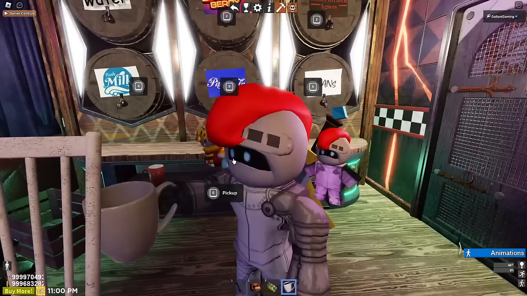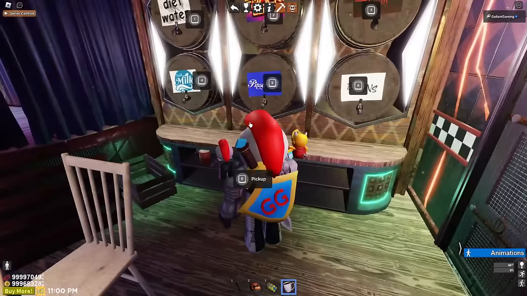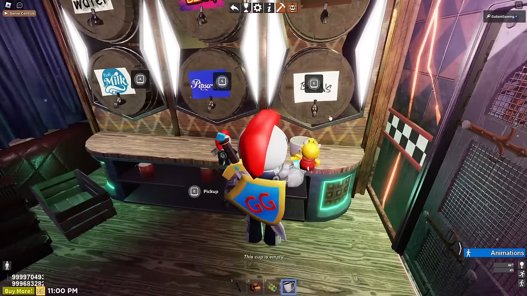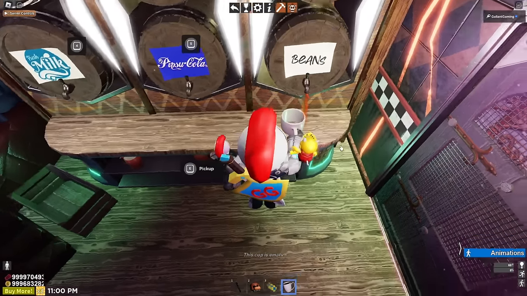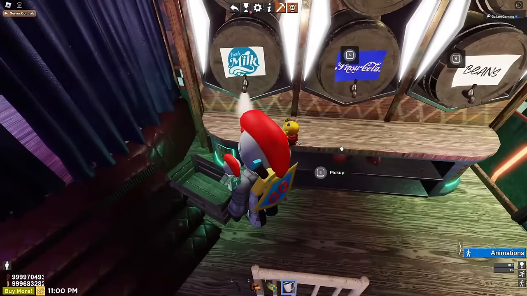But we're not done making absolute awful drinks, because for the next achievement, Cursed Concoction, fill your cup with beans, milk, and Pipsu Cola. So let's go ahead and get some beans. Come on, give me some. It's so chunky. Let's get some milk.